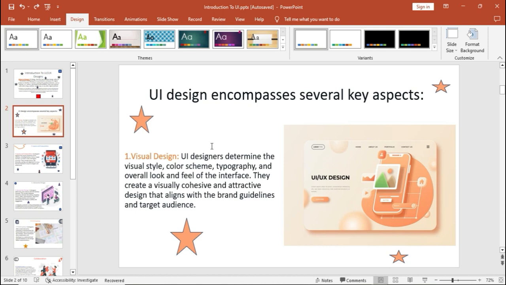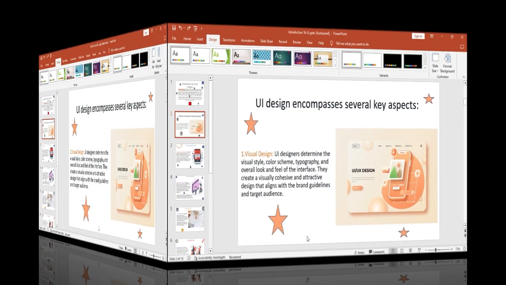Now you can see the screen. The way my screen looks now is very nice and clean. It's not something that will disturb you. You can see the color is chosen carefully. You can see this design here, very nice. This image here corresponds with the other design here. You can see this style, where it's positioned. This text is also showing an emphasis. Hierarchy, we'll come to that later. UI designers determine the visual style, color scheme, and typography. Okay, let's move to the next slide. We are done, we talked about that already.